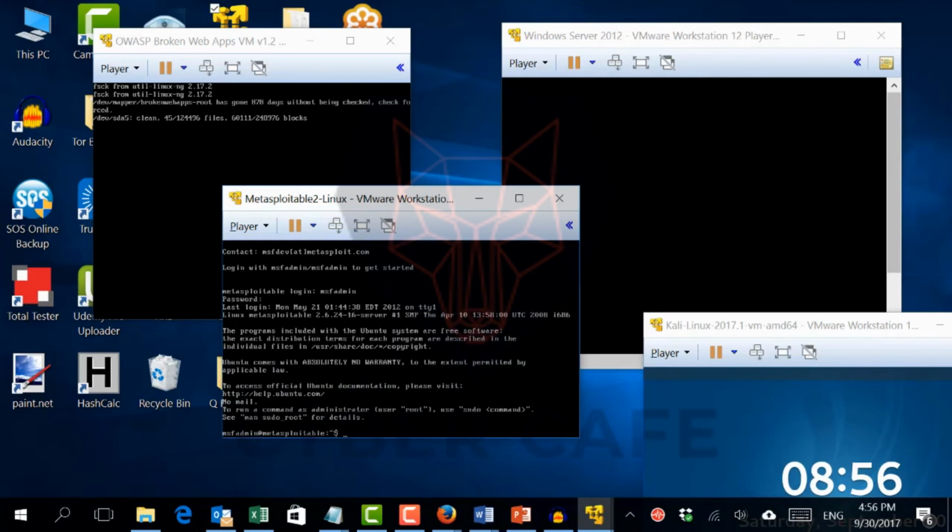And for OWASP Broken App, we're going to use root as a username and owaspbwa in small letters as a password. So this is how to set up your virtual lab using 2 different types of files, ISO files and virtual machines. Definitely you can add more.